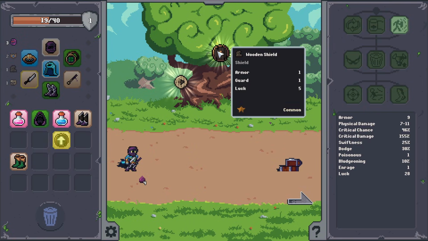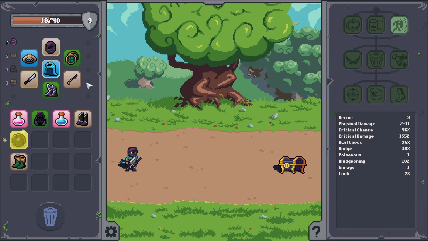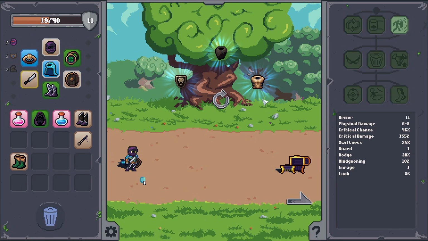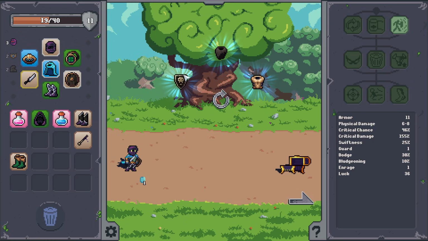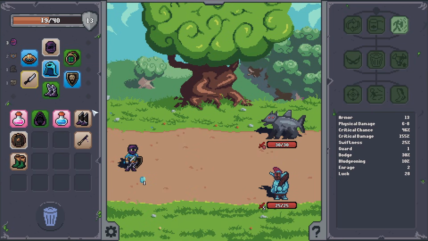We'll probably end up using a shield here. I just don't see why not. Instead of this poison spike, we just need more armor. This gives us armor, guard, and enrage. We lose the luck, but I do think more armor is necessary right now.